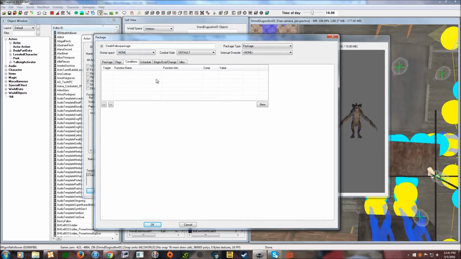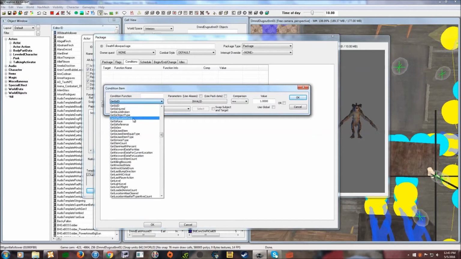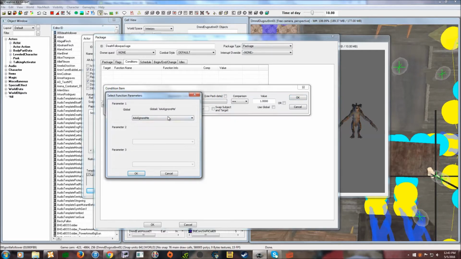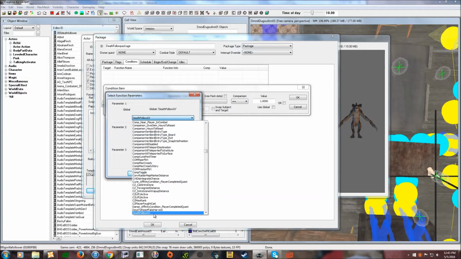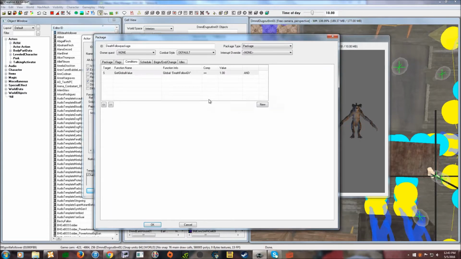And then conditions, we want to right click new, change the condition type to get global value. We want to change the parameter to the global variable that we made. So for me it's going to be def follower GV, and we want to have that equal to 1 and run on subject and press OK.